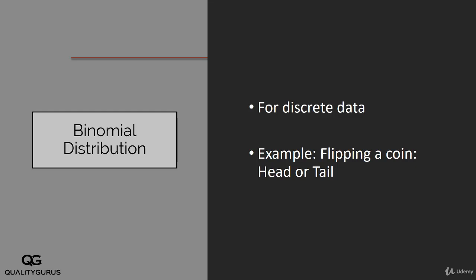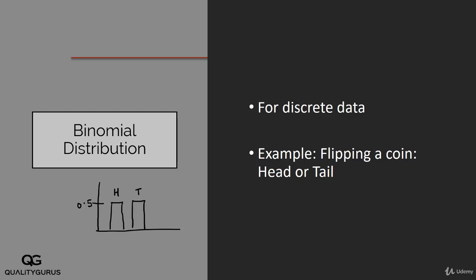If I have to draw the probability distribution of that, that's very simple. What I can do is draw a line here and two bars here. Let's say the first bar is head, the second bar is tail. And on the vertical axis, if I put 0.5, this is the binomial distribution when I flip one coin. It tells you the probability of getting head and the probability of getting tail. So the probability of getting head is 0.5 and the probability of getting tail is also 0.5. So this is a very simple example of binomial distribution.